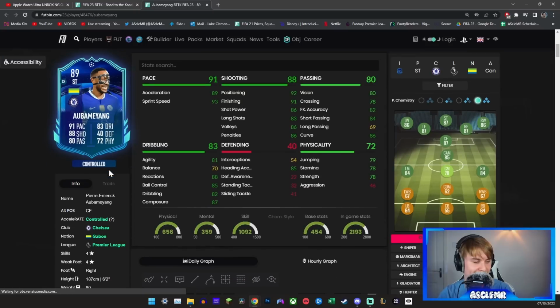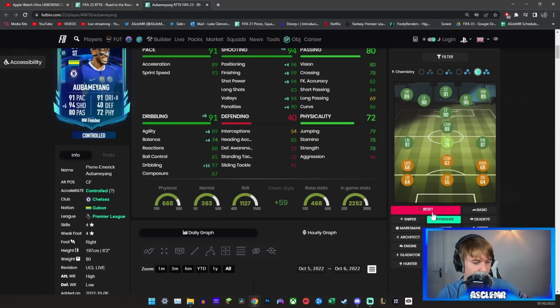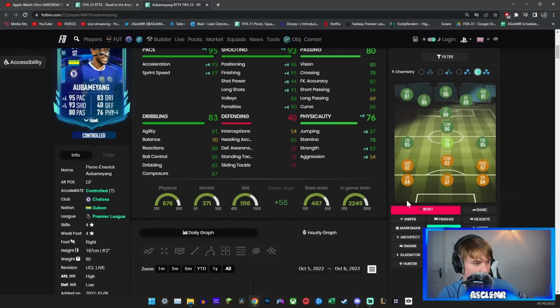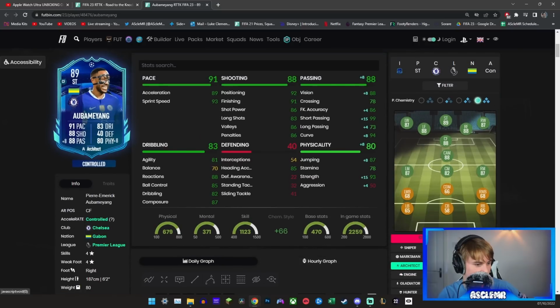Oh, he looks insane. He looks ridiculous with a finisher as well. My days, in fact, actually, I think I prefer Deadeye on him. Yeah, Deadeye would make him unbelievable. Or a hawk, or actually, an engine. Was it engine or architect? Architect really won't do much. Oh my gosh.